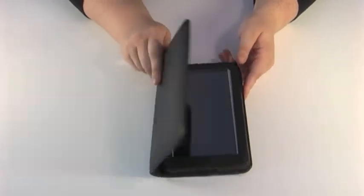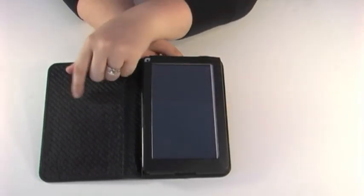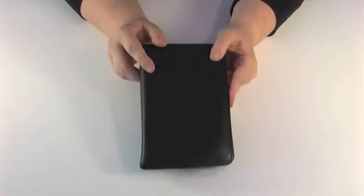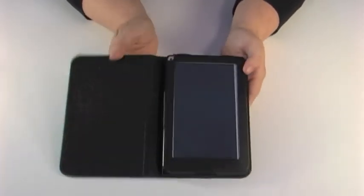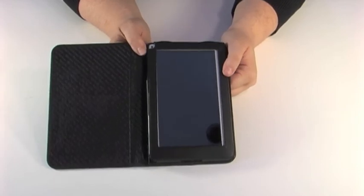But if you are like me or anybody else who carries their Kindle around, shoves it in a purse, shoves it in a backpack, this is a problem. If I shove this in my purse with every other mommy gadget that I have in there, pens, pencils, scissors, gummy bears, it doesn't matter. This thing is going to open up and I am going to have damage to my screen, okay? So as nice as this side is right here, that's not going to damage my screen. If I throw it in a backpack and this thing opens because there's no way to keep it closed, chances are my screen's going to get scratched and I'm going to be one pissed off puppy. So that is the problem I have with this case. It is beautiful. Like I said, you can use it for a pillow, you can use it for a Kindle holder, it's pretty much everything but the kitchen sink, you know? But it doesn't have anything to keep it closed. So, you know, you win some, you lose some.